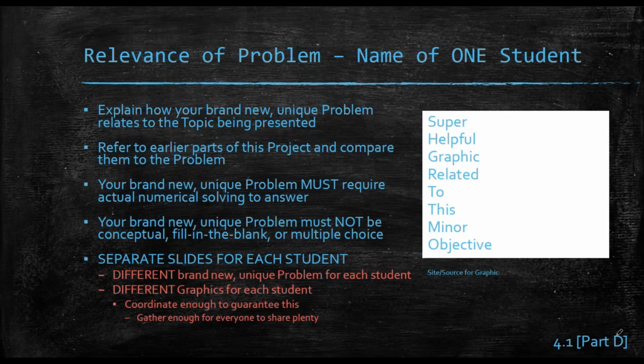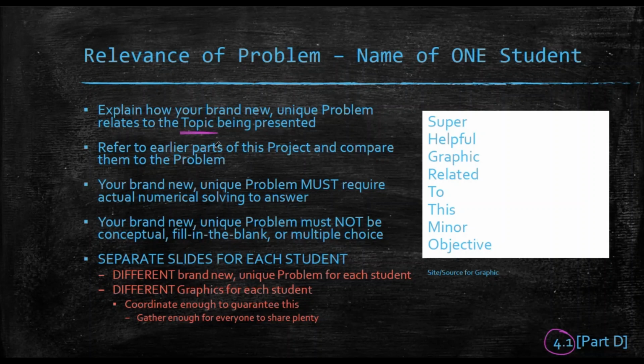Okay, so now going through these different minor objectives, for 4.1, this first one, you want to kind of set the story of the question that you intend to work on. So we're going to give the pretext. We're not going to do much solving or additional information here, but you're setting this up. So, give what the question's going to be. Don't do any solving or answers yet. Explain how it relates to your topic.